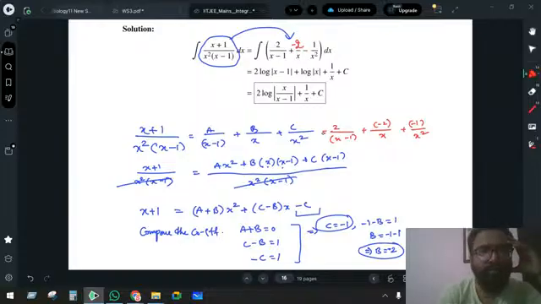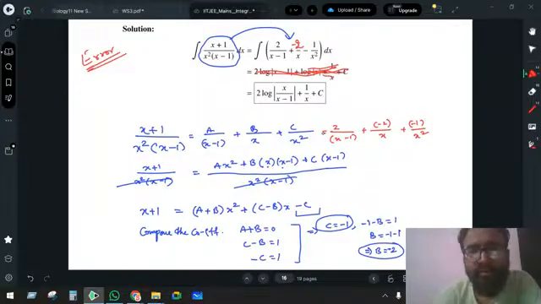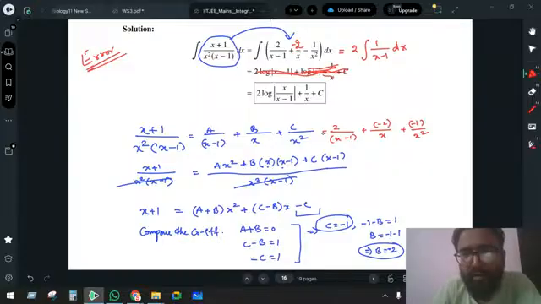I will check the problem. Okay, now I got it. It is minus 2 only, so it was wrong there. So here what happens? What is the derivative of x minus 1? Here you will get 1. You send the 2 outside: 2 integral of 1 upon x minus 1 dx. And you have to keep minus 2 outside: minus 2 integral of 1 upon x dx.